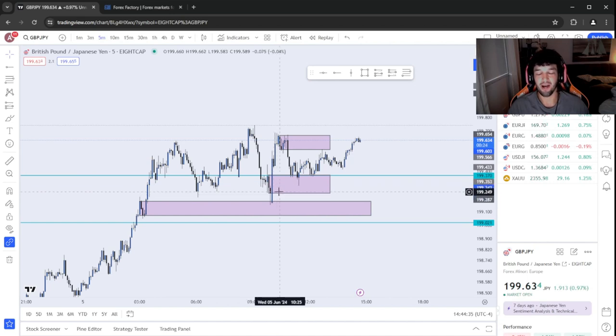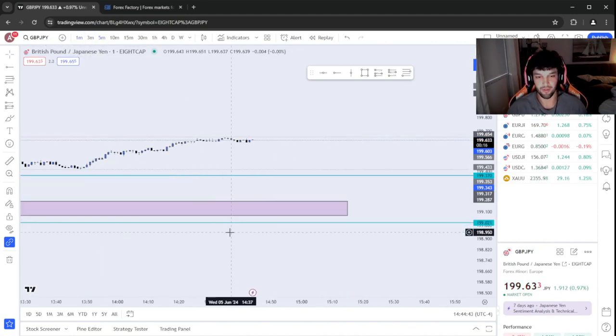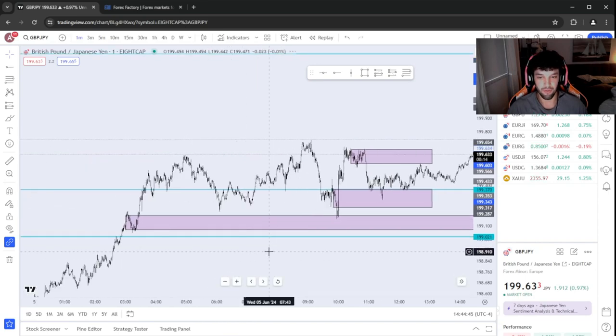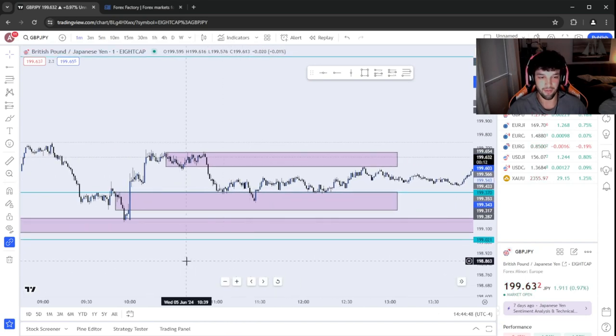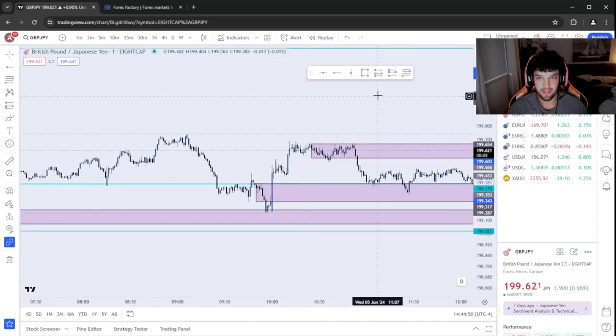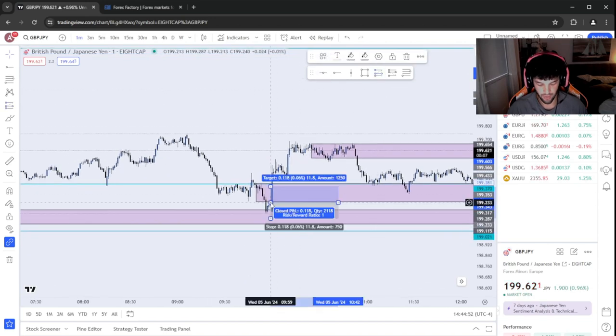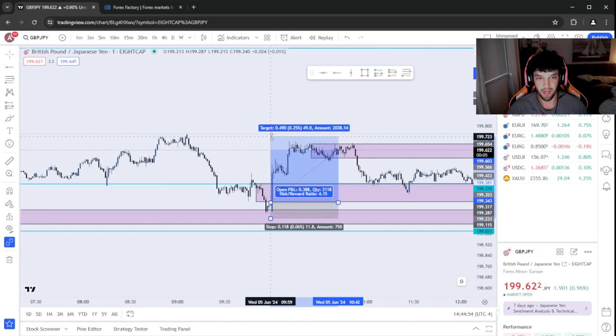I was confident it was going to shoot up, but with news candles, they'll dump and they'll go up, they'll just wick you out, right? So I was terrified of that. So the entry would have been right here. I could have easily seen this impulse move up and just had my targets up here or here, right?